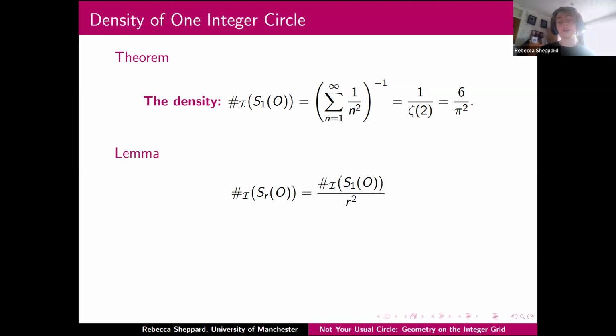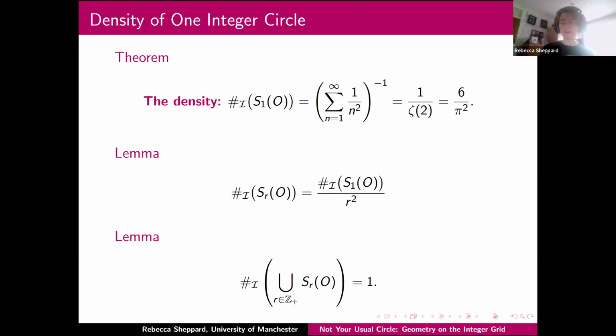So for this first equality, we have the lemma that the density of an integer circle of radius r is the density of a unit integer circle divided by its radius squared. We can sort of intuit this by picturing that we're scaling. We multiply everything by r this way, and everything by r this way, and in general, when you look at a subset of Z squared, you'd get, on average, r squared less by a factor because you stretch it out. So that's how we get that. And then there's this other lemma, which is that the density of the union of all integer circles with radii in the positive integers centered at the same point is 1.